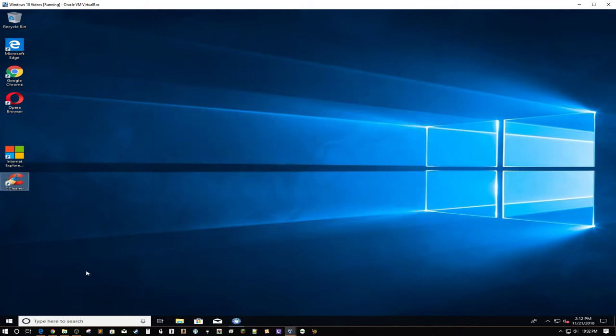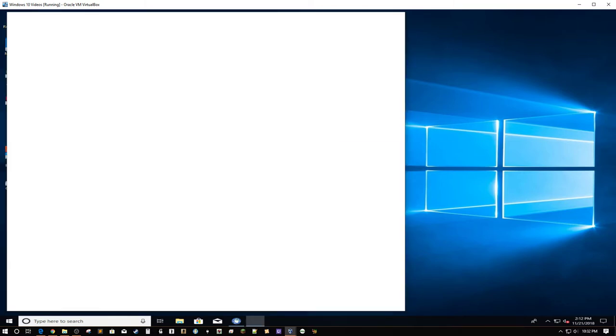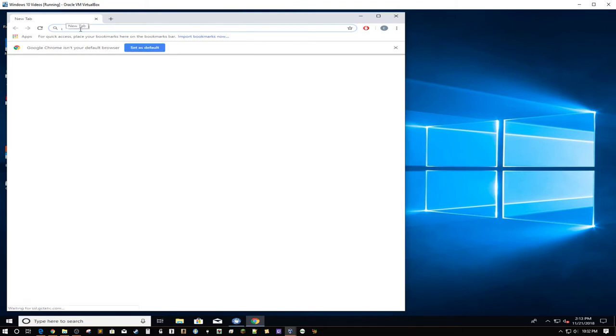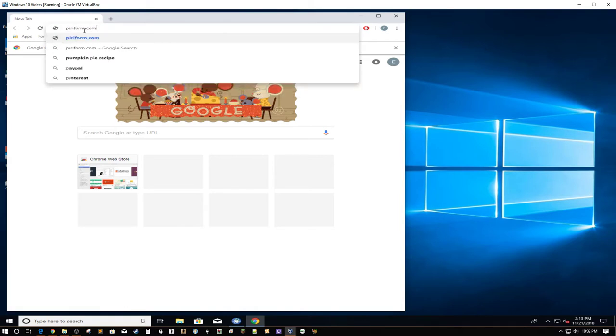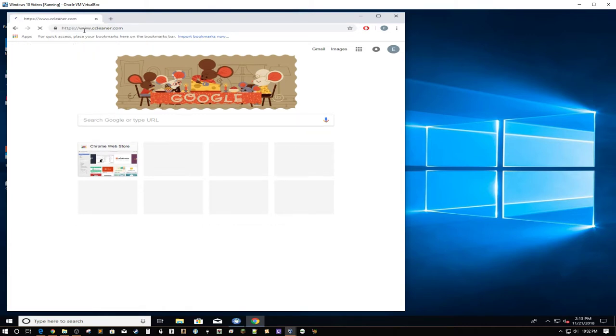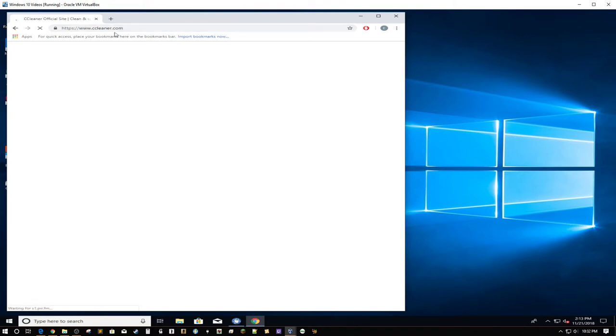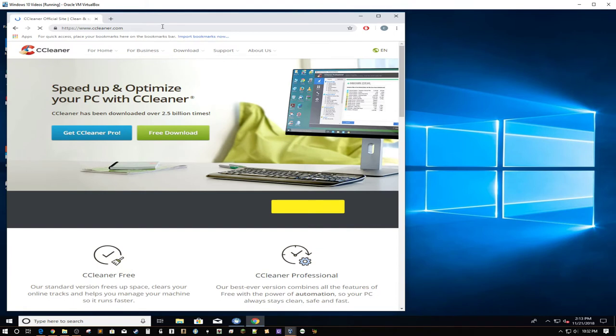So Pureform is the creator of Ccleaner, and they have a lot of good items available. They have a couple items, and we can actually go to their website. Ccleaner is free to use. There is a paid version of it where you can go through and get premium updates. You get a couple more features. Google Chrome isn't loading. There we go. And then there's also a couple other programs. So we'll go to their website really quick and I'll show you what kind of programs are on there, because they are very helpful, and especially being free, it's kind of hard to beat that price.